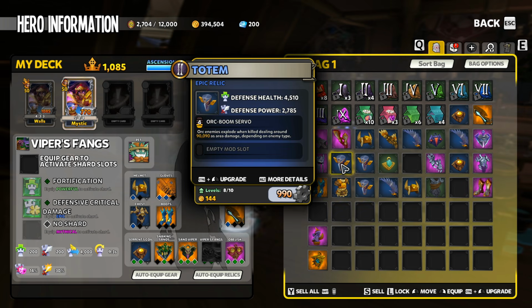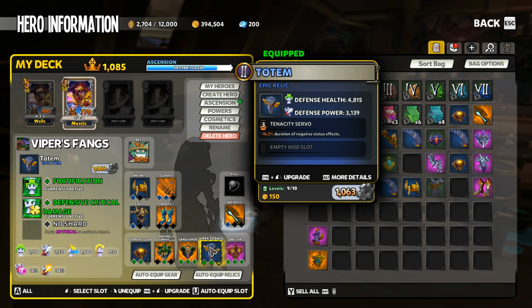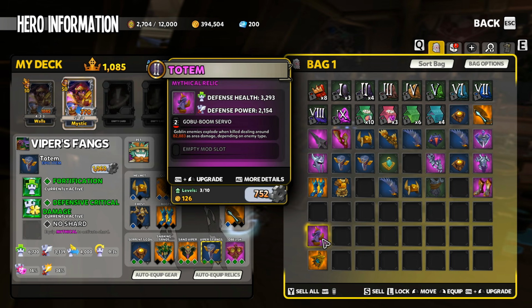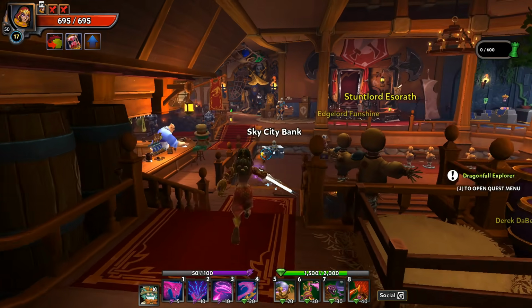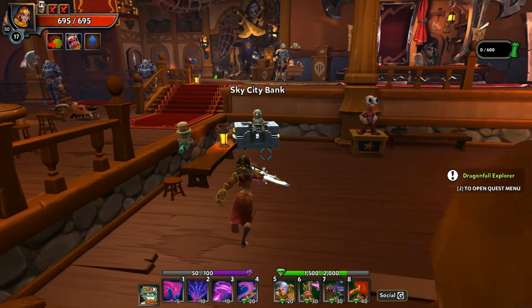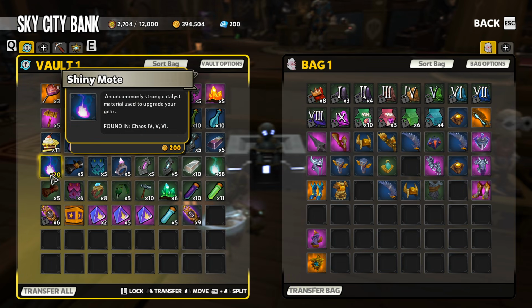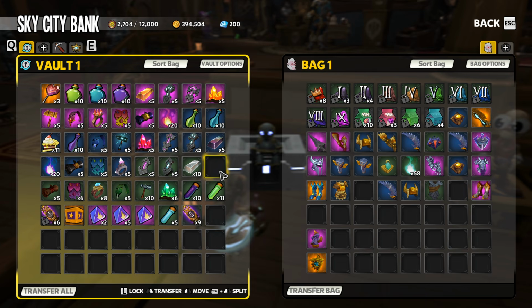And let's just get the next highest defense health totem plugged back in on my Viper's Fangs. That way they're good to go. So, alright, this is going to be our target. This is what we're looking for. Now, we want to do a couple of things here. First off, let's see what we do have for mats. We're going to need these guys.